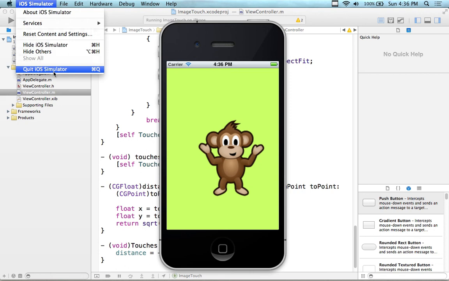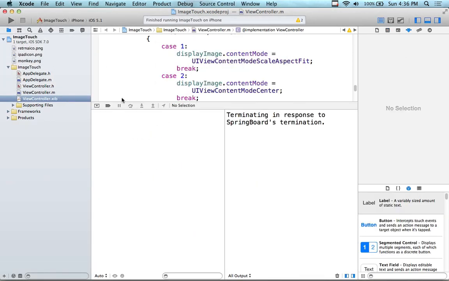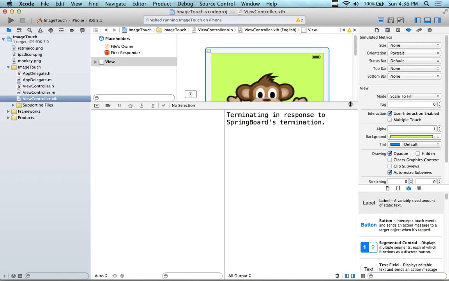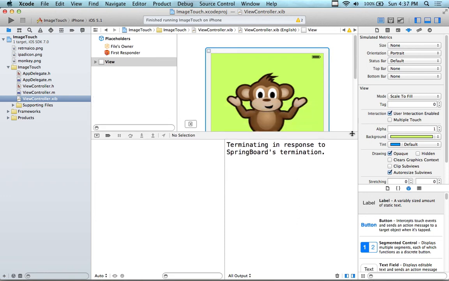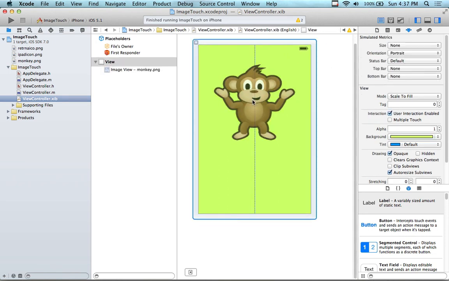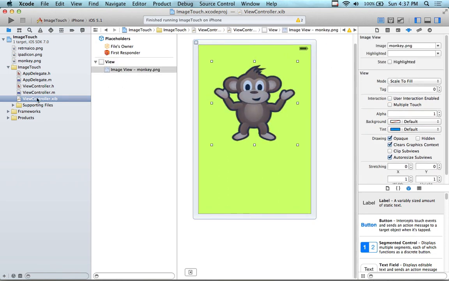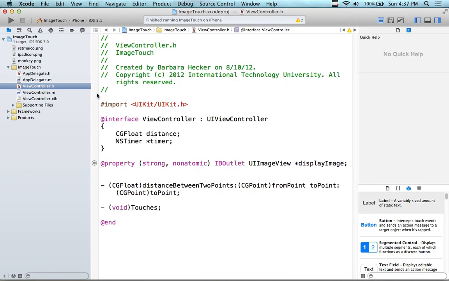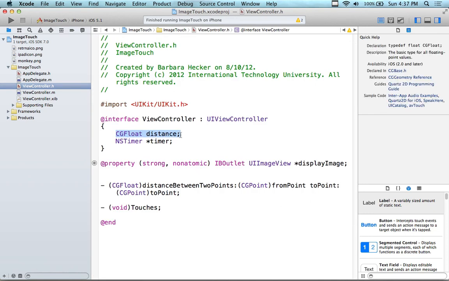Well, what is this guy going to do? This one just demonstrates an image view terminating in response to the storyboard's termination. Okay, good. Put the image here, and on the view controller.h, you've got a distance and a timer, but the timer I took off. You can slow down how fast it moves, or you can click it and let it move on its own.